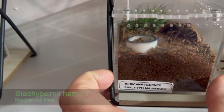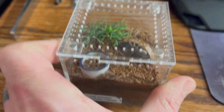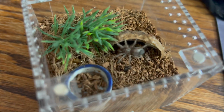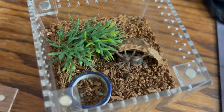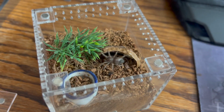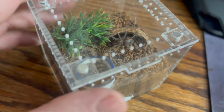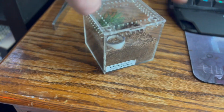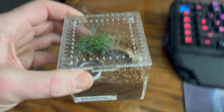Down here, we've got a Brachypelma hamorii. He's always out. This is in an old prototype enclosure. Let's see if we can catch a glimpse here. There we go. Just a little guy. So cute at that size. Yeah, so this is actually one of the prototypes when I was coming up with a design for enclosures. Eventually I went away from just this top magnetic lid and went to the sliding on all the enclosures.